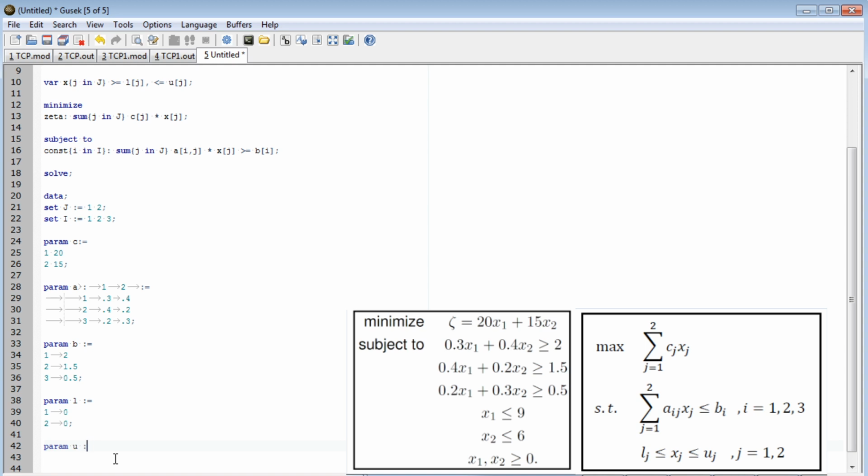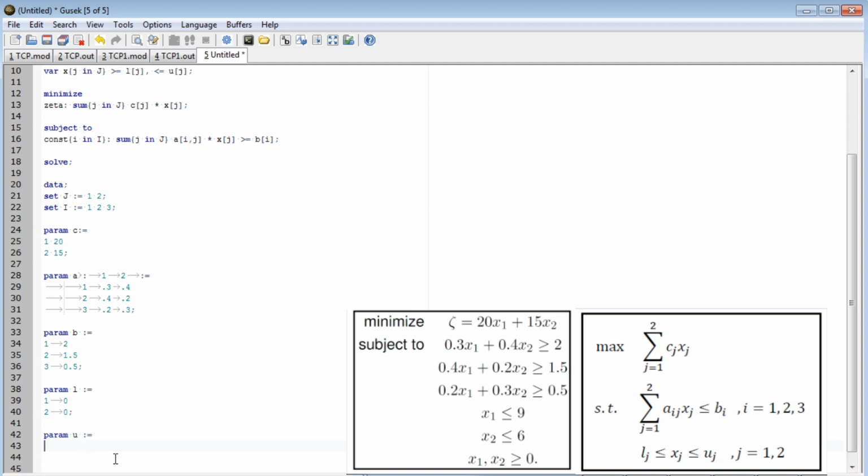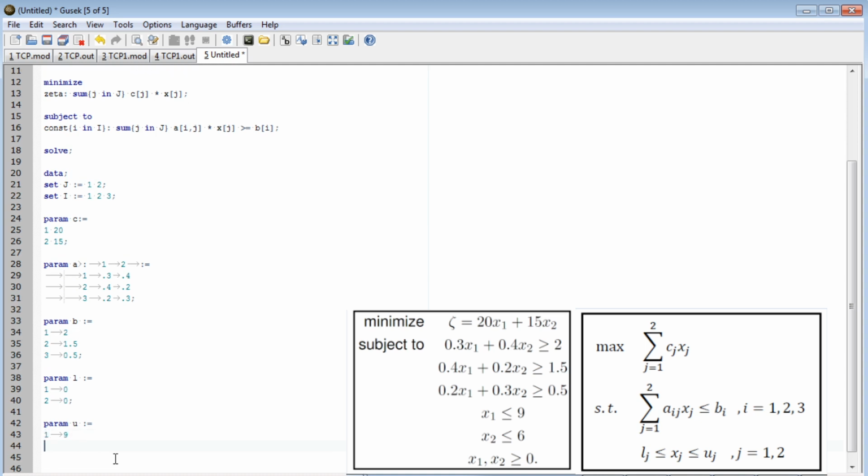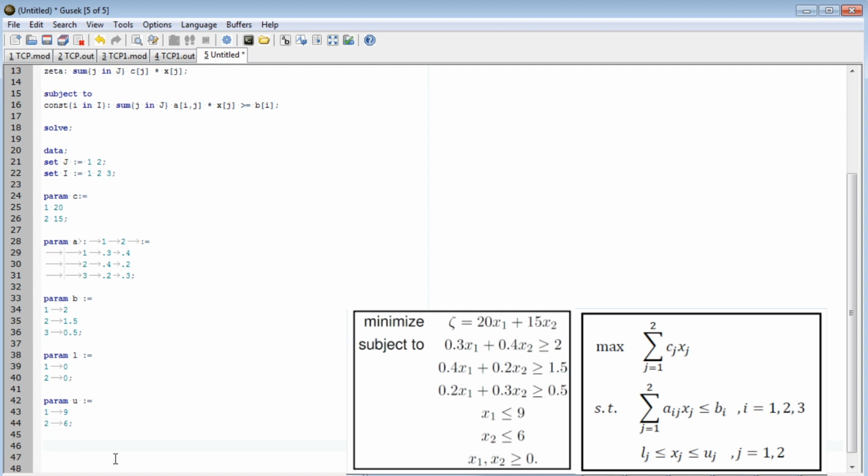The index for u is j. When j is 1, it is 9. When j is 2, it is 6. Okay, we are done with entering the parameter values, and end at the end.